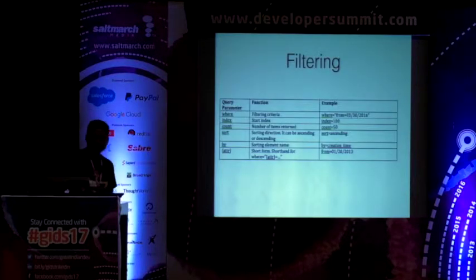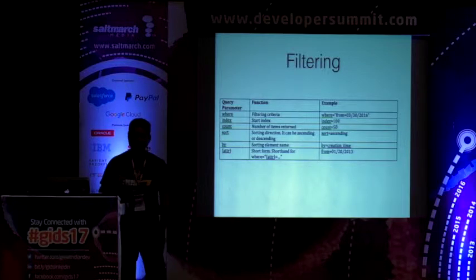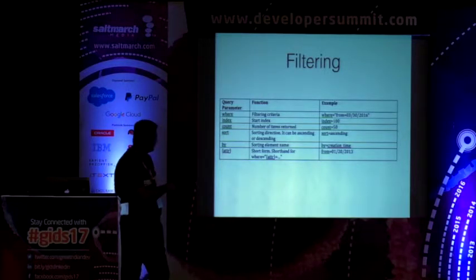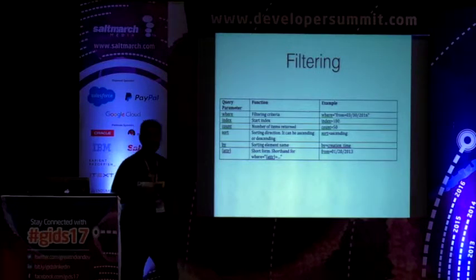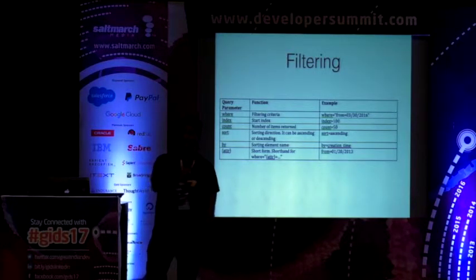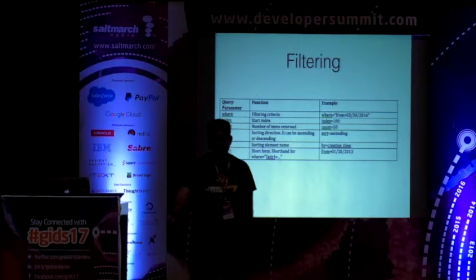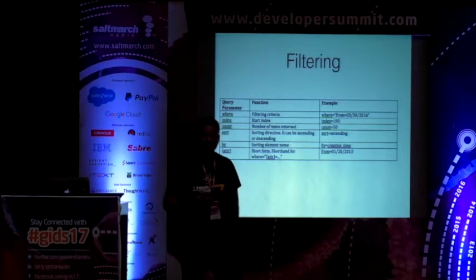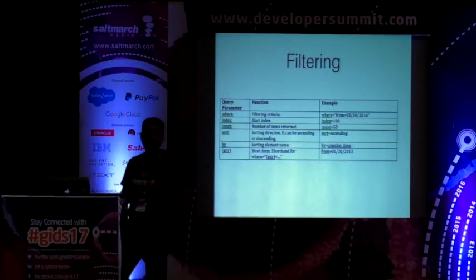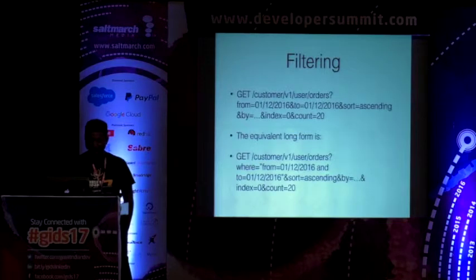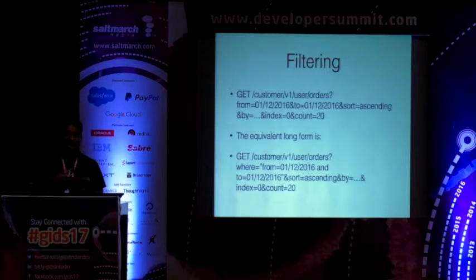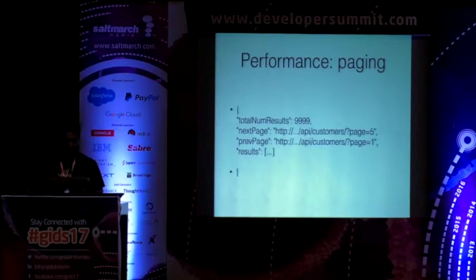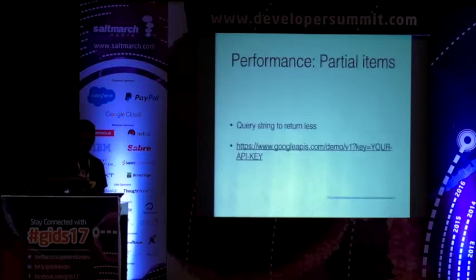So what else can you do? You can add your own filtering. This is just some of the filtering which I have here: a where clause, where from this date to this date, count, and by creation time. You can add some of your own metadata. A lot of companies are creating their own metadata to get the data from Cassandra and other places, because then the query is faster, as they already know how they are getting the JSON object. This is just an example of filtering where you are using the where clause. You can create your own where clause like this. Yeah, this is the pagination example.